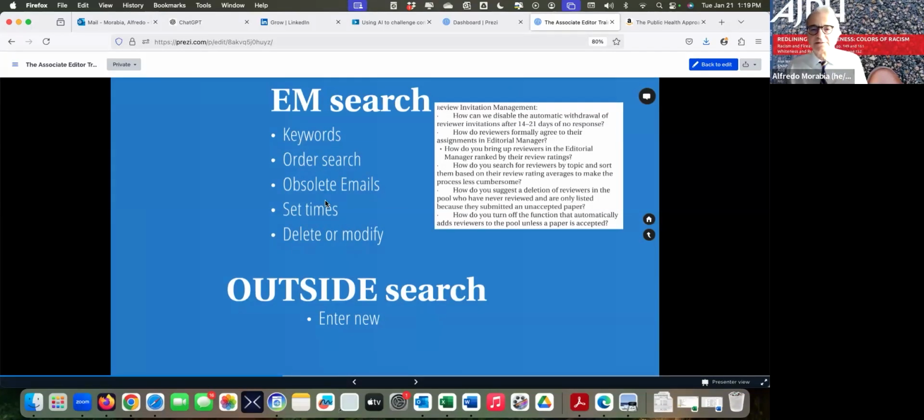Yes, please. So that's where we are here with delete or modify. The only way we can modify a system is to write to the journal coordinator, one word, or two words, journal.coordinator at apha.org, and she will, currently her name is Elizabeth, she will go into the EM and modify. I'm not sure that you can modify, but it's very important. Or if you find two Lorna Thorpe, you can ask for having the two records mixed.